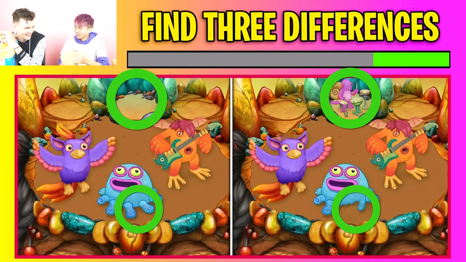I don't see it either. Wait, this one's actually tricky, guys. You guys see the final difference? I see it. I don't. The Tweedle's missing its feathers again. Huh? The Tweedle's missing its feathers up here. Oh, they're missing the head feather.